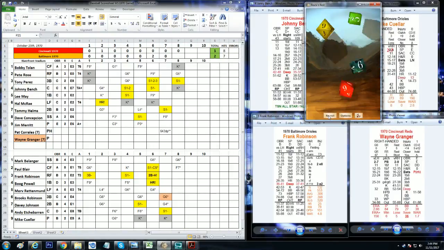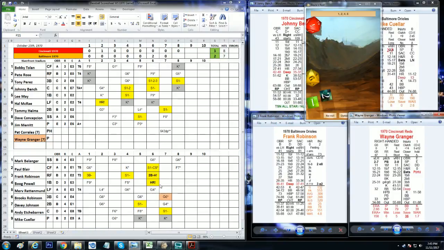Here it comes, the windup and the pitch from Granger. That's a 3. So 3 is coming off of Granger's card. 46 against the righty. 46. It's a strikeout. Strike him out. There we go. Another strikeout, and that's going to end the inning.